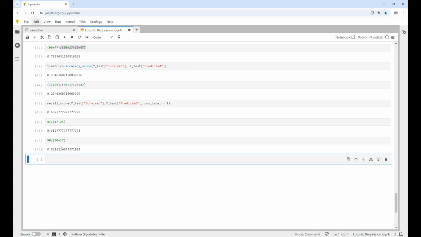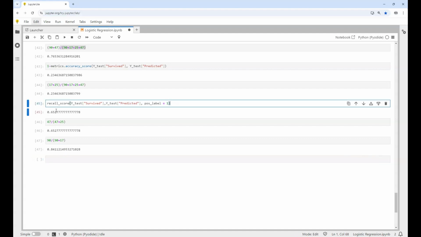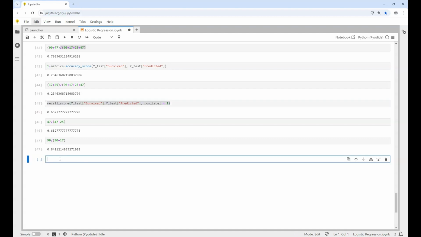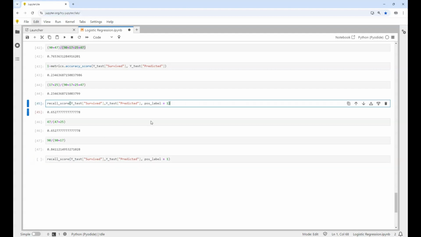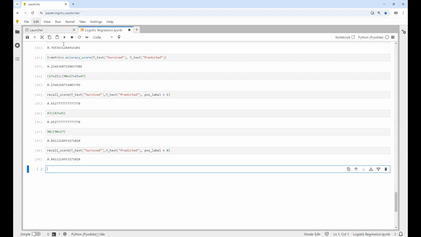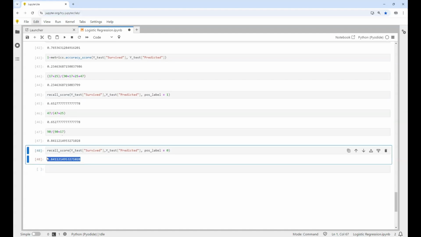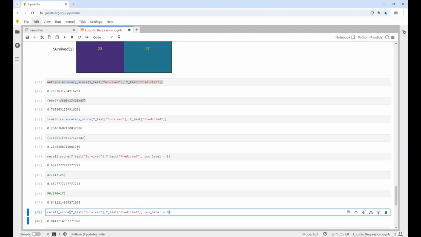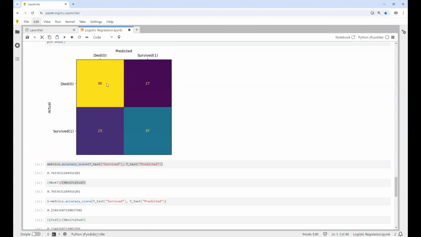So our model accurately predicted passengers who died 84% of the time. But we could also use this recall function here. I'm just going to come up here and copy it. Instead of saying pos_label equals 1, we're going to say pos_label equals 0. That should give us the same 84% for specificity. So again, 84% of the time, our model accurately predicts a passenger who died.